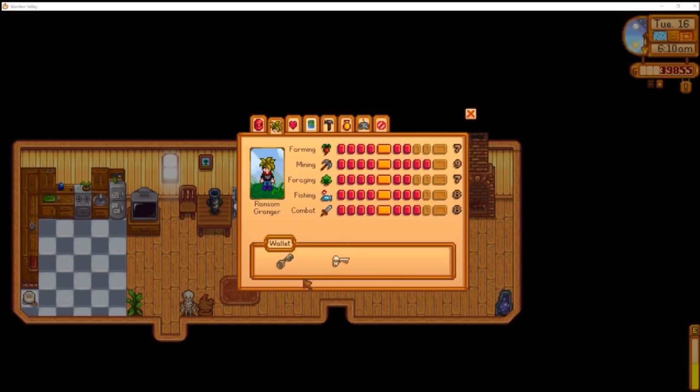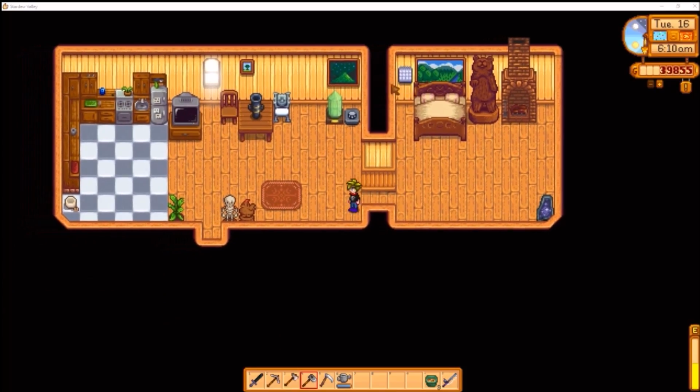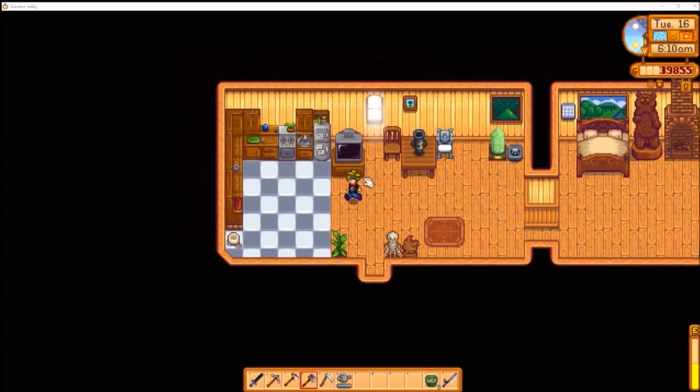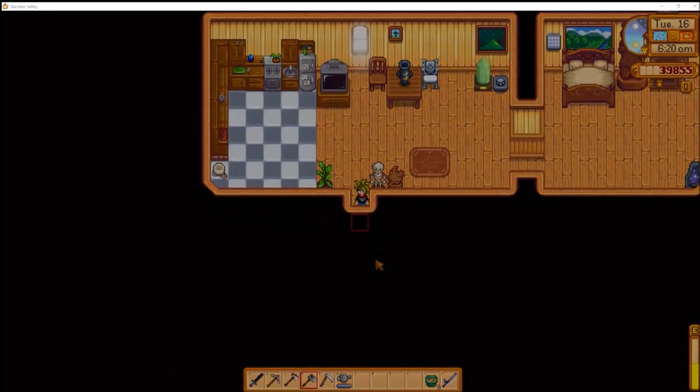Get the rusty key. You get it from donating to the museum, and what's his name shows up and gives it to you. He said it's been in the vault for a long time, so we can open up the sewers now. So in addition to it being the fair, we're gonna go and check out the sewers.